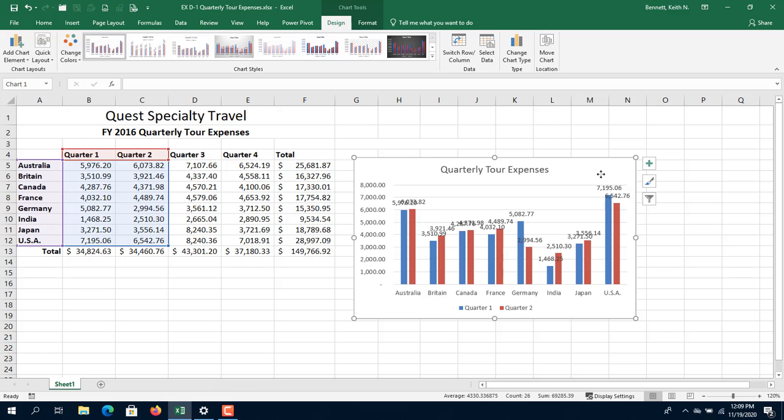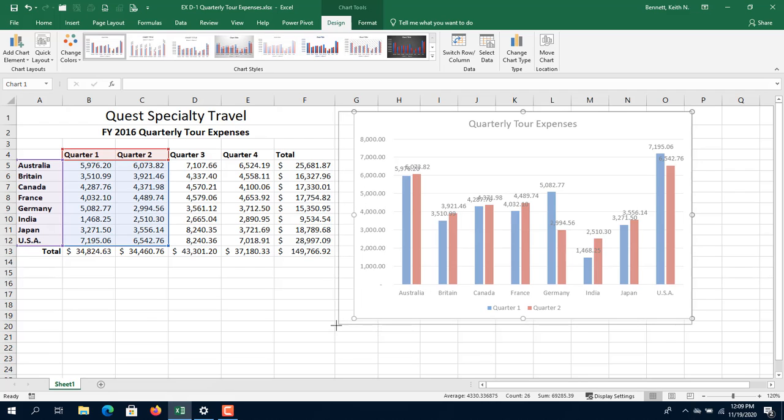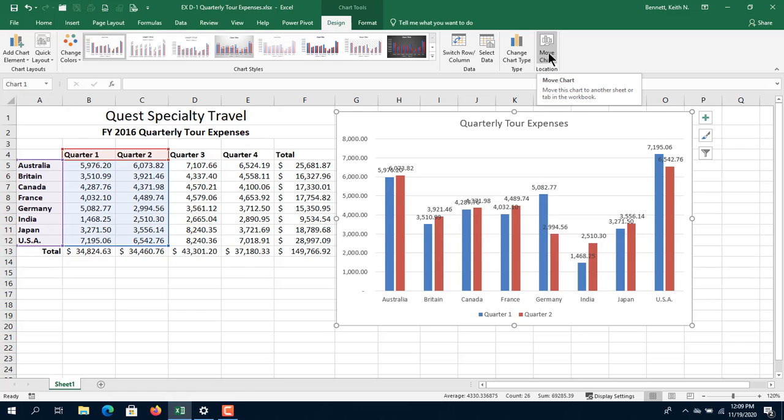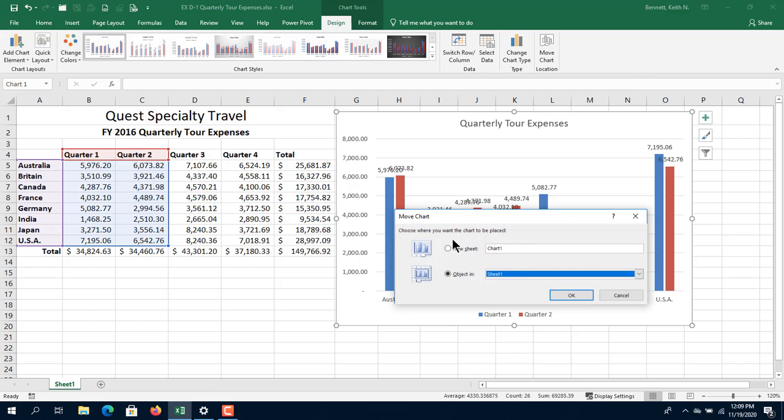Now on the 2016 exam, one of the objectives is to resize a chart. So you could resize a chart by dragging these corner handles, and you could also move the chart to a new sheet. Again, that is on the 2016 exam. It does not appear that that is actually a specifically mentioned skill on the 2019 exam. So if you were taking the 2016 exam, you could click Move Chart and select New Sheet, and you would give that sheet a name and click OK, and then this chart would be on a sheet by itself.